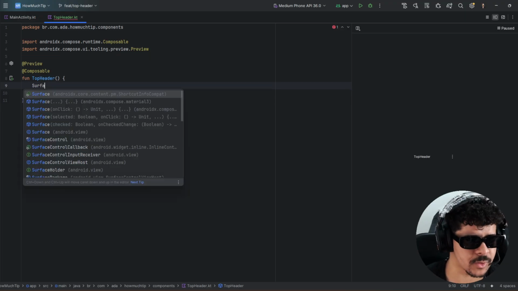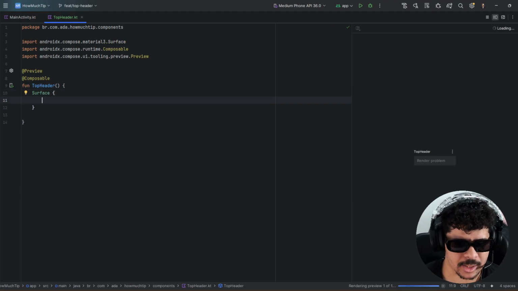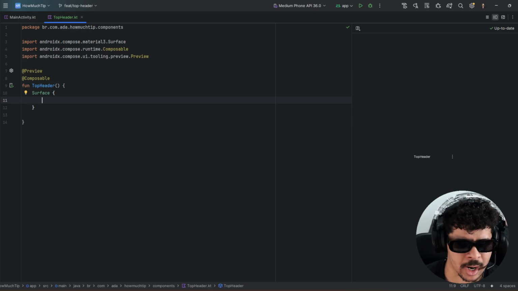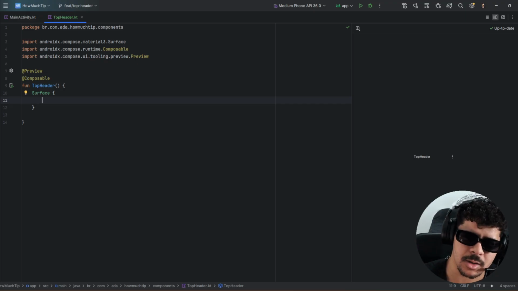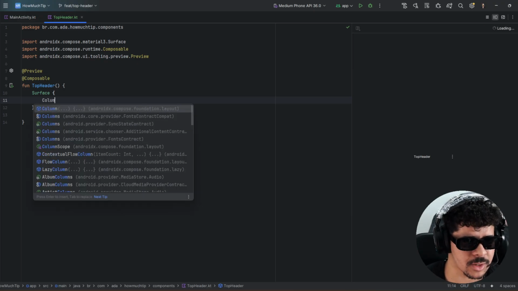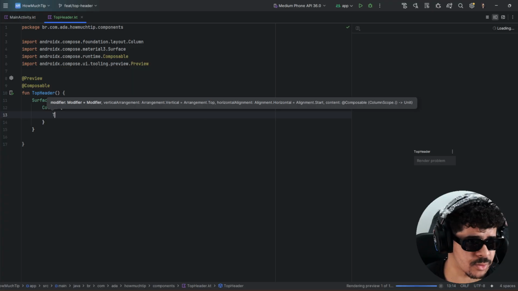And the surface from Material 3. And inside this surface, we have to think about a header. So we have two texts, all right? One below another. I think you already know, if you watched the previous classes, that you have to choose a column here. So you can just add a column here. And inside this column we will basically have two texts.